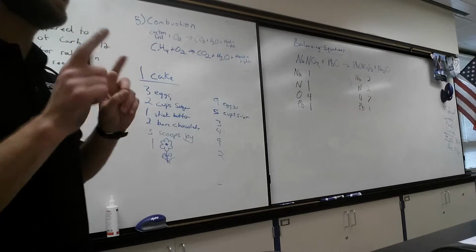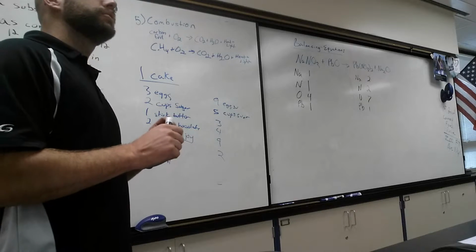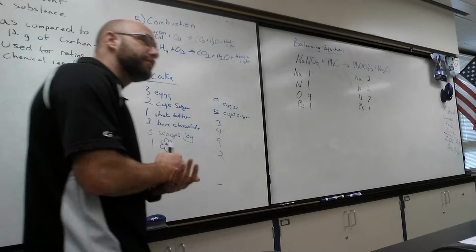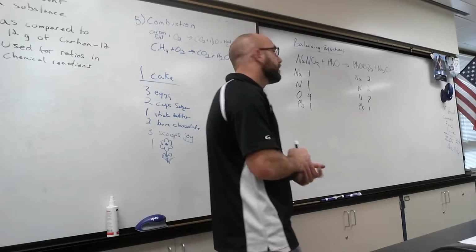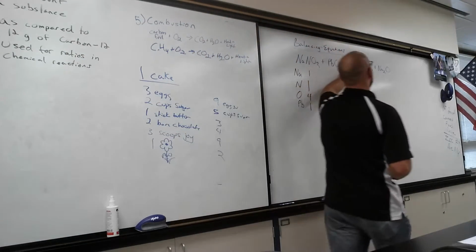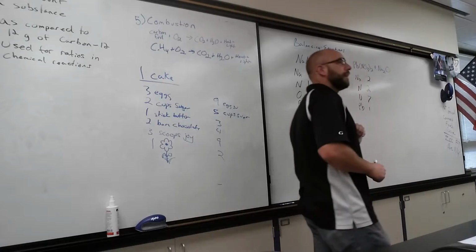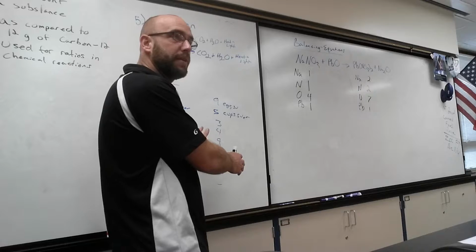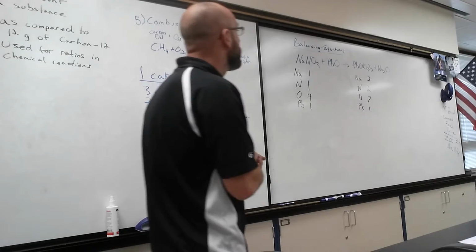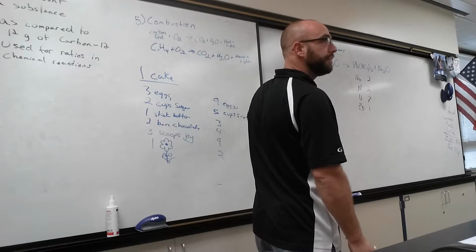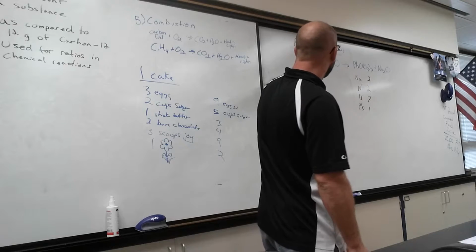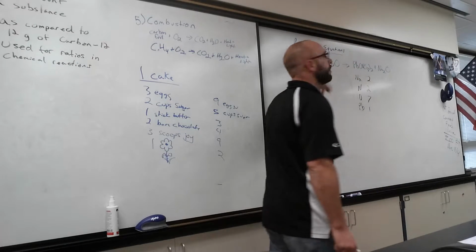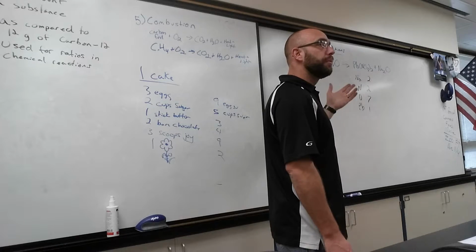Whatever I put into a reaction, I have to get out. So what we're going to do now is add coefficients, like math class. We're going to add integers to multiply by to the front of each compound so we have the right number. Basically, we're going to look at how many of each ingredient we need to make this happen. All right? So I like to start at the top usually. I have 1 sodium right now. How many sodiums do I have over here? 2. So what do I have to do to the sodiums over here? I have to double them, right?